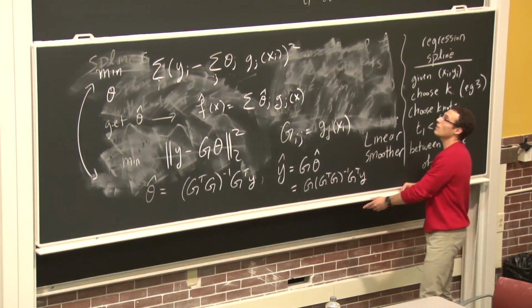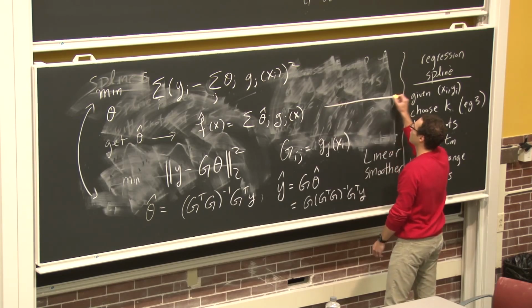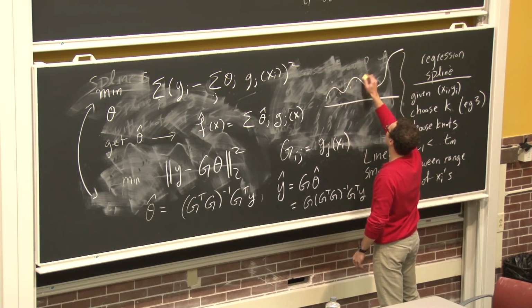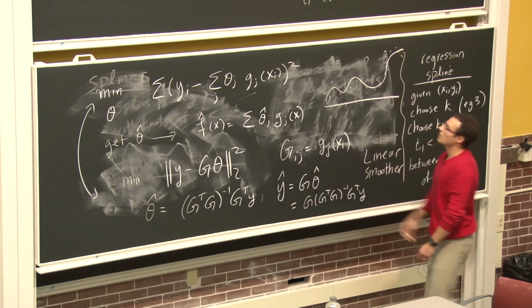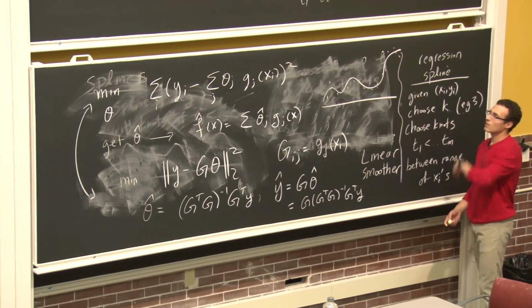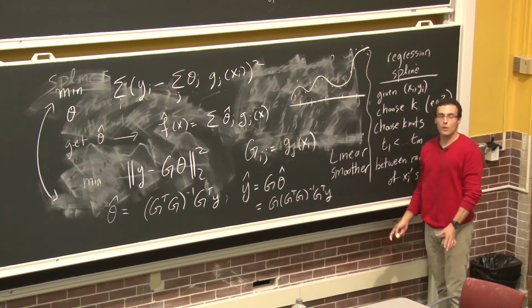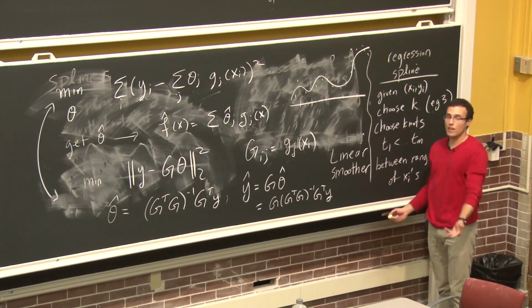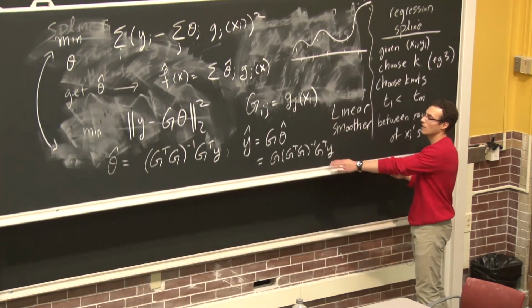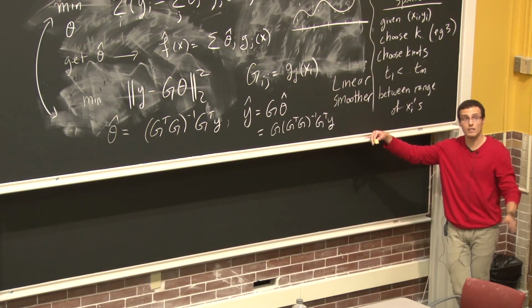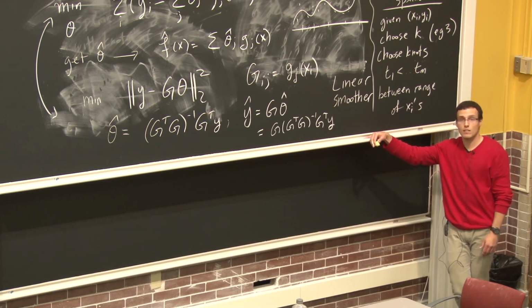Right? I could have done this and then fit this particular function to regression with a regression spline just by putting down a bunch of knots. But the point is that the fitted values, thought of as a vector, y hat, are given by just some matrix times y. That matrix only depends on x, doesn't depend on y. Okay, it's a linear smoother.